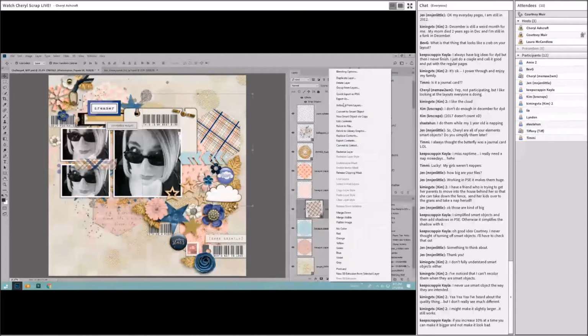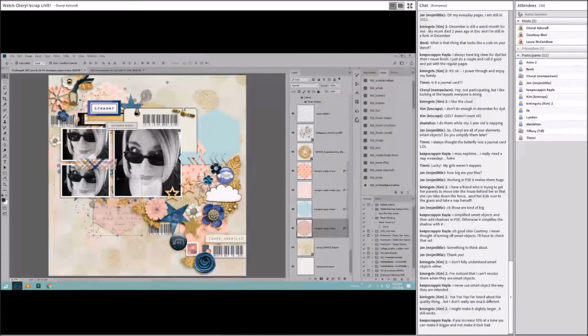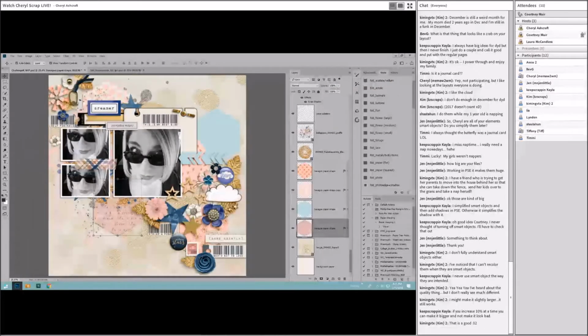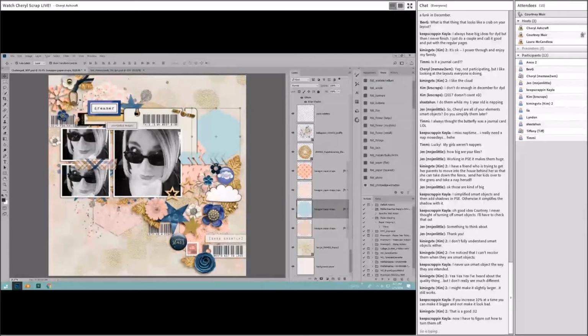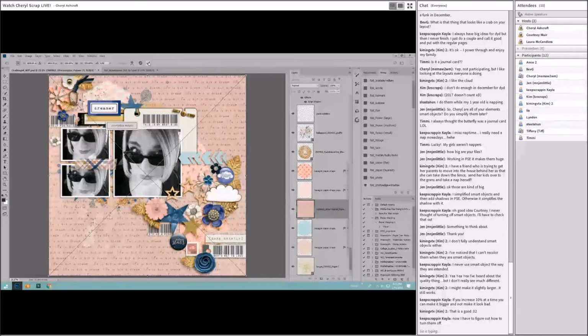My 2 cents on smart objects is I usually don't worry about them. Nope. And when I was in PSE, I just turned them off because I didn't need them. I didn't see a difference. Now, someday I may learn how to use them to my advantage, and then I might be like, ooh, smart objects are awesome, you should always use them. But right now, they're not one of my things. That is a good 2 cents. Thanks, Kim. I have 2 cents about a lot of things, but some of it's not even worth that. I want to say it was a preference that you could do it in, Kayla.